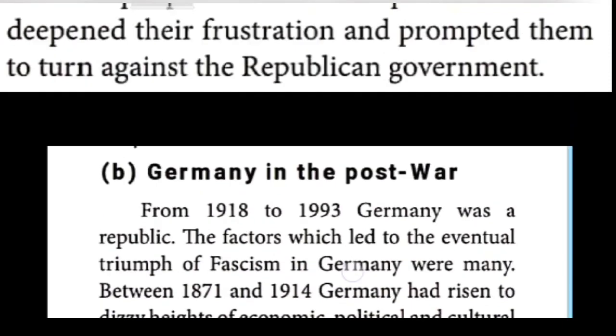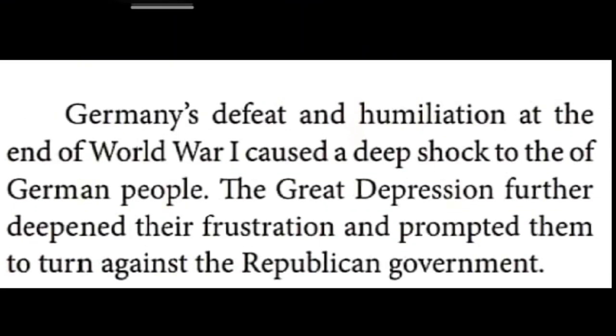The next para, what is given? Germany is defeated. Which year was it defeated? During the First World War, at the end of 1918 it was defeated at the hands of the Allies. Moreover, Germans were forced to sign a humiliating treaty. What was the treaty? The Treaty of Versailles. It contained harsh terms. Germans were humiliated, so they couldn't tolerate that.